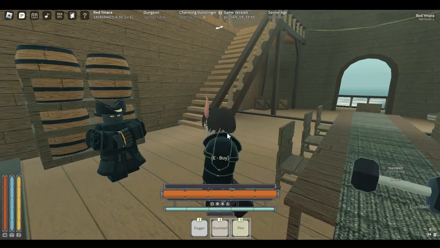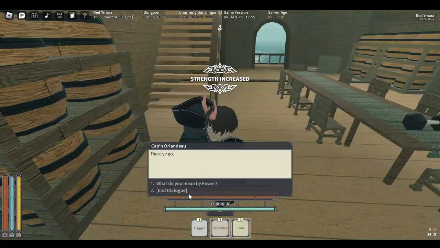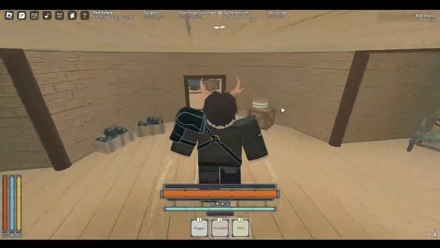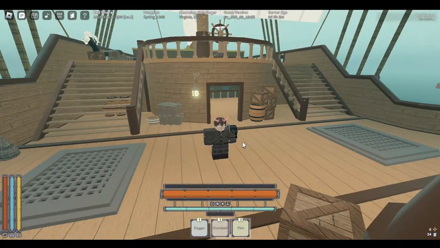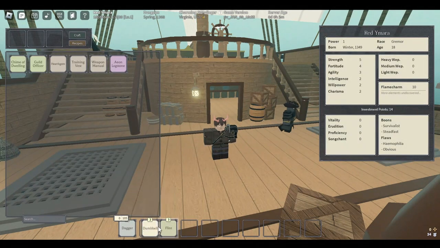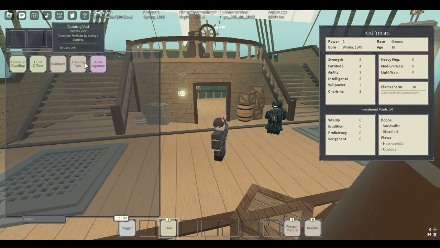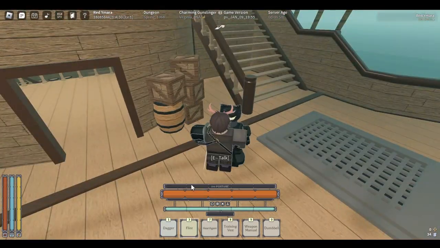Then let's get a dumbbell, and our strength increased. This time, let's go up here. This is where the more important part is. This is where you get your first actual move. Let's move all that stuff down there. Just keep talking to him.